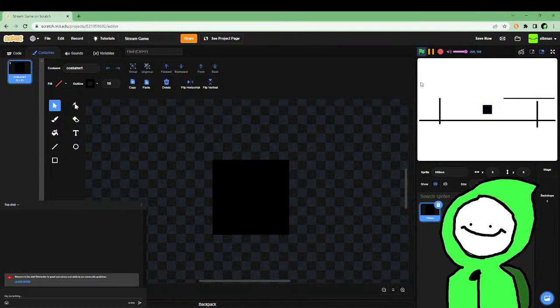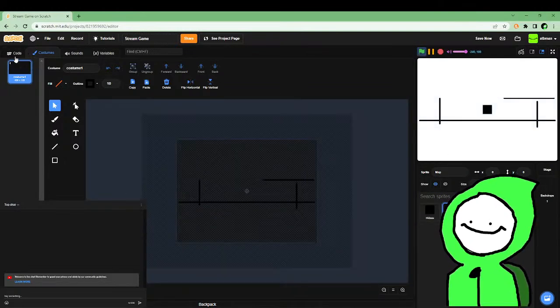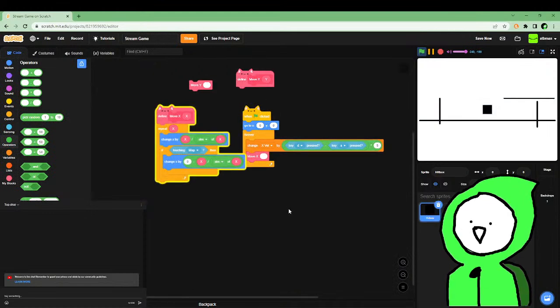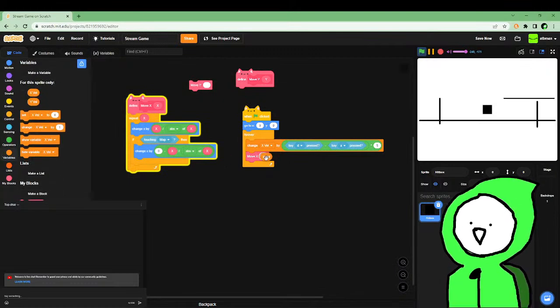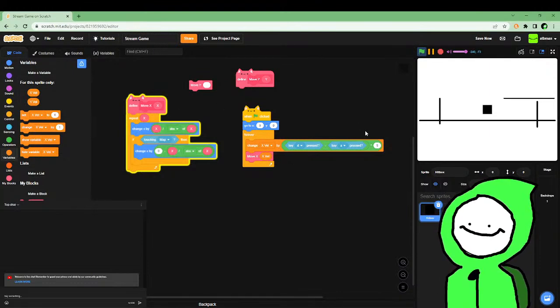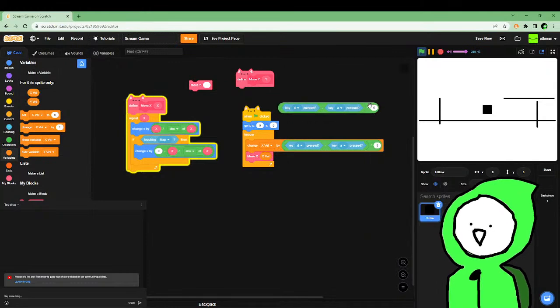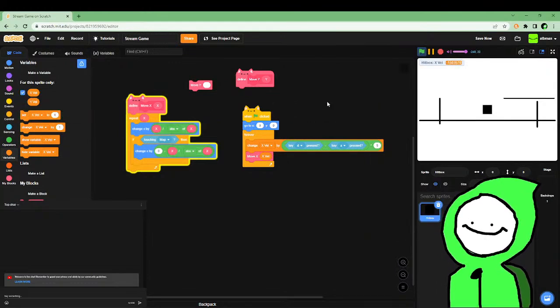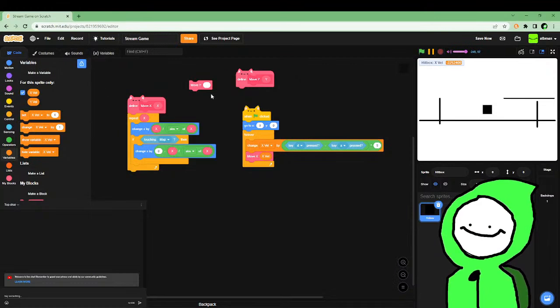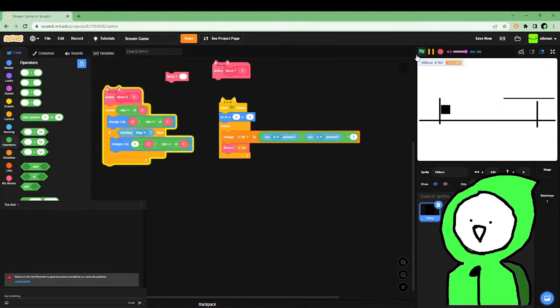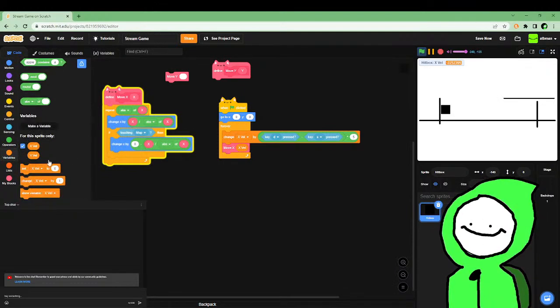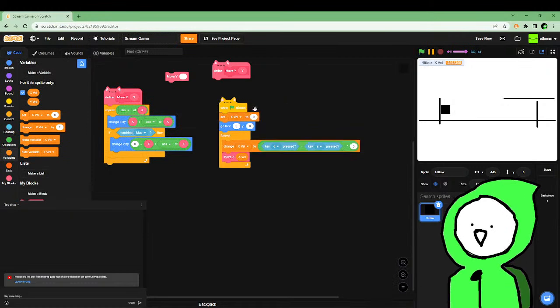Alright, let's try this. Is this working? Oh wait, did I do something wrong? Wait. Oh, I know what I did wrong. Alright, X velocity, here we go. One second. Let's just try this real quick. Actually, wait, we can show X velocity. Oh, I know what I'm doing wrong. Okay. We can, oh yeah, another thing I did wrong. Set this to the abs of this. Alright, wait. Oh, wait. Oh, gosh. Okay. So x velocity 0. Okay, there we go.